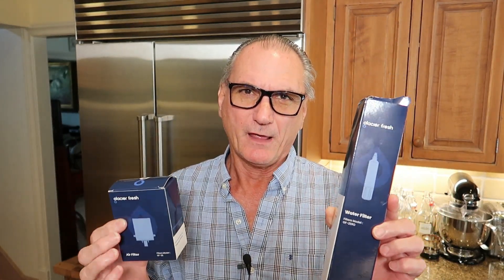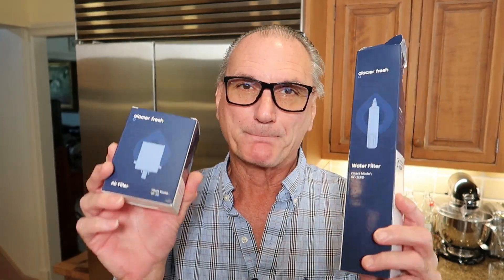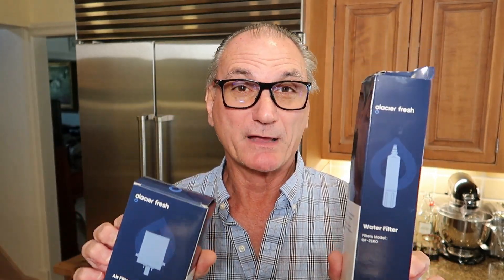That only lasted half an hour and then the flashing ice cube came back, so I knew it was time to take action. When I went looking for parts I got a water filter and an air purifier. You can buy these individually or find them in a kit. The water filter lasts either 8,760 hours of elapsed time or 235 gallons, whichever comes first. The air purifier is good for about 8,000 hours, so you'd be replacing these around the same time unless you use a lot of water.